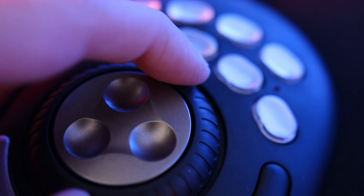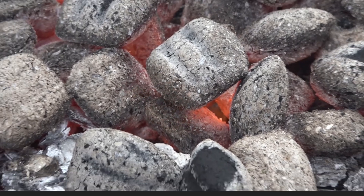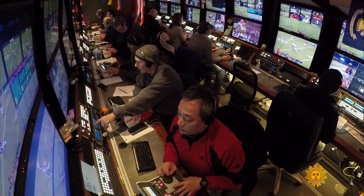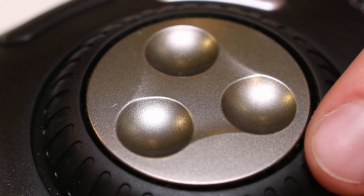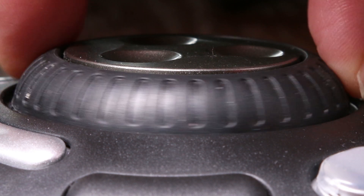What makes this product special is the jog-shuttle wheel — well, two wheels. The top is for precise, surgical, frame-by-frame cuts with tactile and audible feedback, and the bigger, spring-loaded one for fast swooping around the timeline. Total control at your fingertips, without having to think what buttons to press, and thus not distracting you from what really matters. A feature usually found on professional video editing controllers and decks. The top part has no stops and can be spun the entire way around — the faster you spin, the faster it moves. The bottom, on the other hand, has stops both ways, and speed depends on how far you turn it, going back to its initial position after letting go.